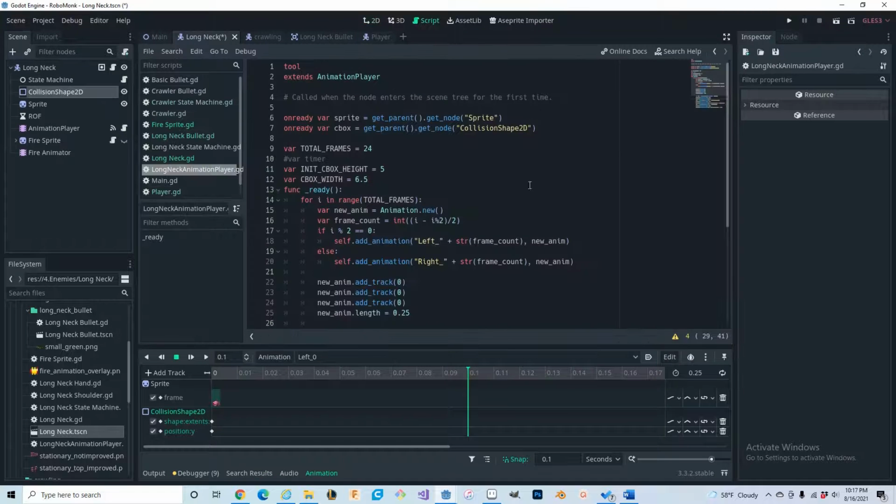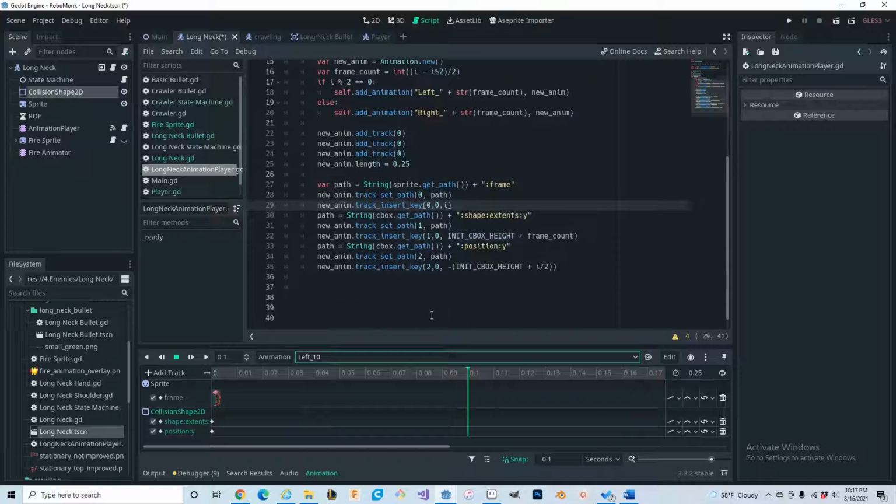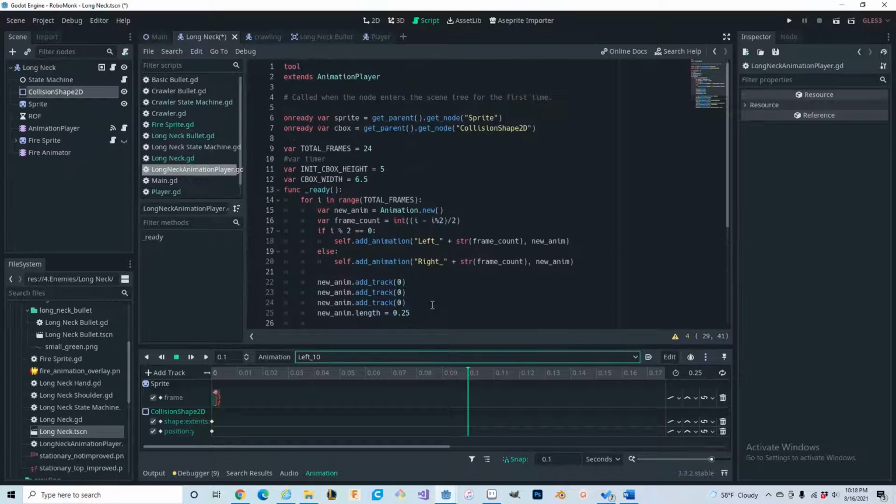If you really stop and think about that, some of the examples in the documentation are, say you want to have a trajectory of a bullet, you can have it visualize that for you while you're setting up the level. In my case, what I did was create this nice for loop that created each one of these tracks for the left and right side, and moved the collision box to the right location for me. So you can see this saved me a ton of time.